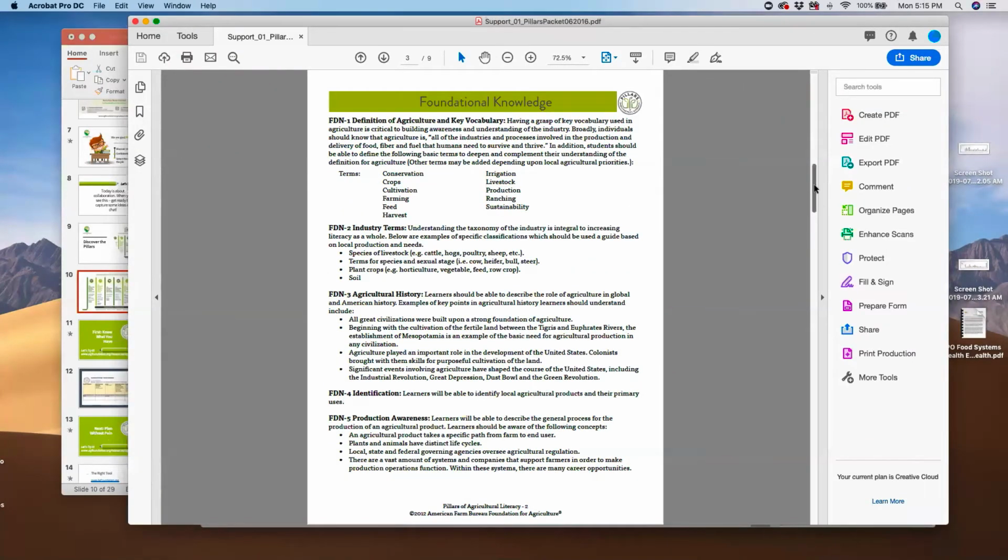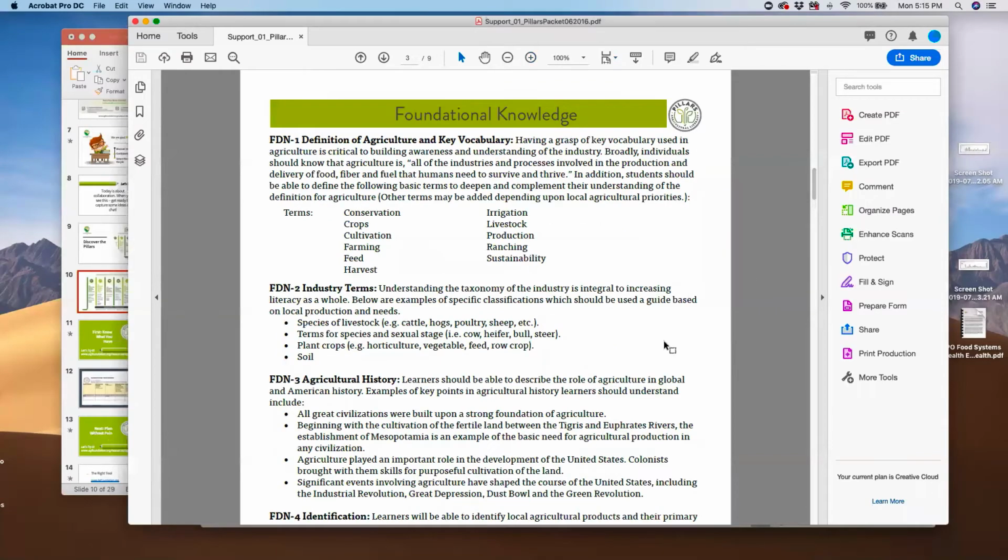And as you look throughout this pillars document, it's broken down in such a way. So it starts with foundational knowledge, and it's broken up in a way that's very similar to typical educational standards that you'd find for classrooms today, with the key components listed there.